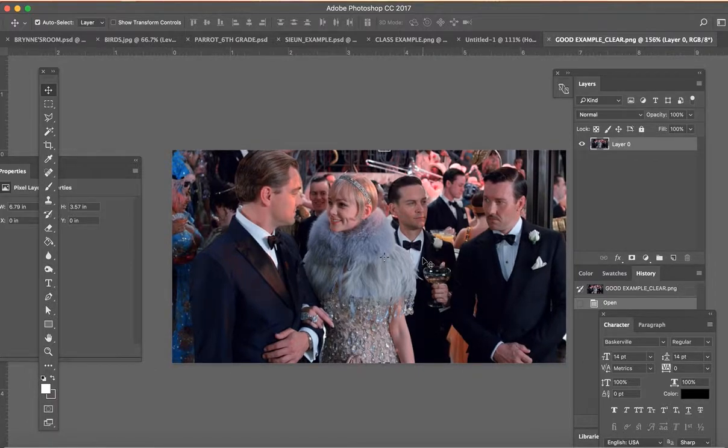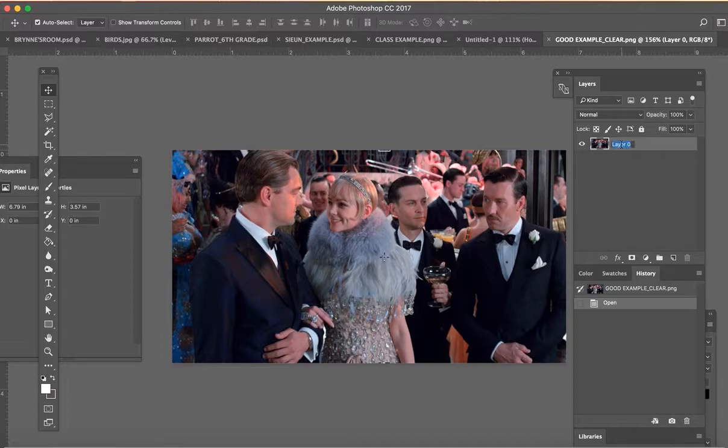Now before you actually start, some of you might just dive right in and start changing things. I don't want you to do that. I want you to make a backup copy of your original picture, because remember, for this search and find type of a picture, you're going to need the original. You're going to need two pictures. You need the original, and then you need the original copy that you've changed, objects or things within. So I'm going to name this one here on my layer bar original. Okay, so this is the original copy.